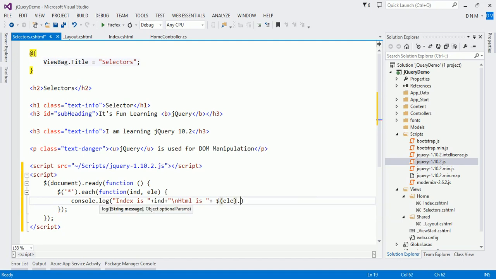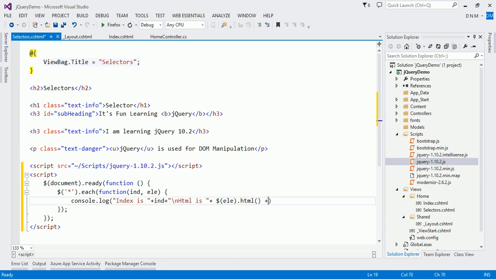Remember one thing, whenever you want to use any object, you have to use this dollar function, whether it is a selector expression or a single element in the form of an argument, anything. You have to use it in this way only. So you just have to learn this thing. Once you get this, definitely jQuery is the easy part.